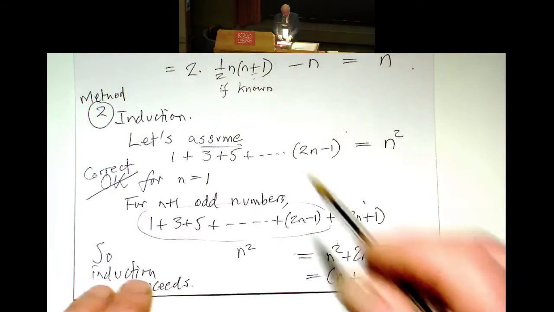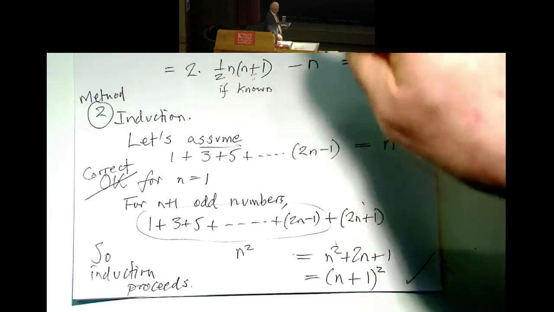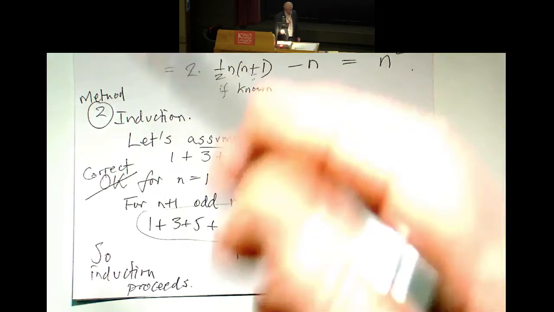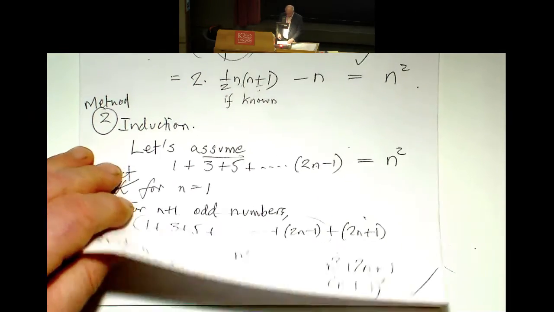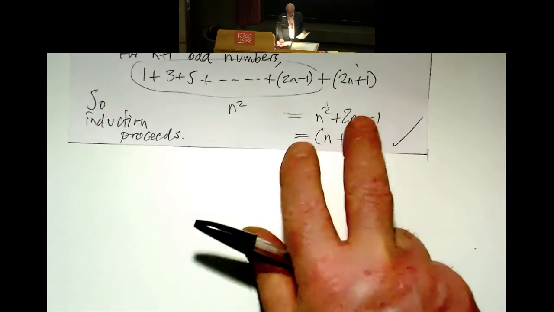And I didn't need to know this result about sigma j. If I knew that, I had this other proof, or if you like using summation signs, you might prefer the other proof. I'm going to give you a third proof, which is my preferred proof because I'm a geometer. So here's the third proof.